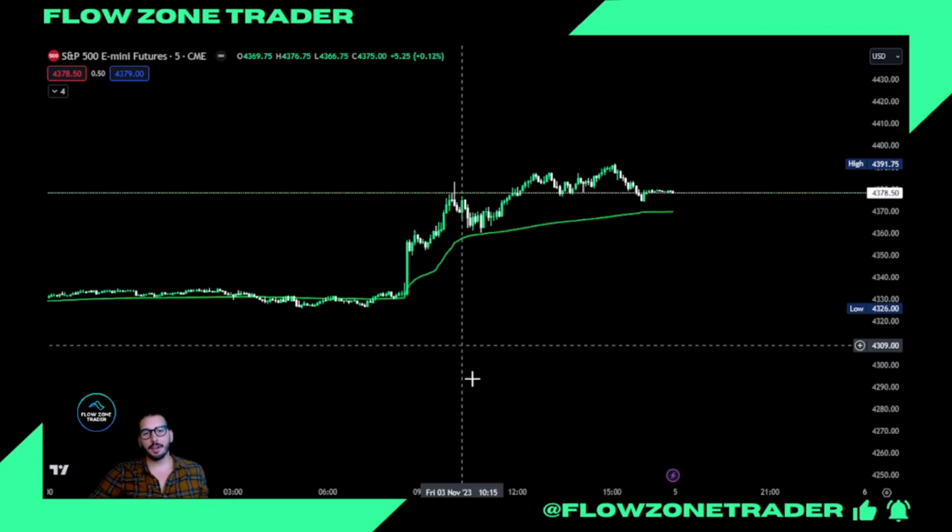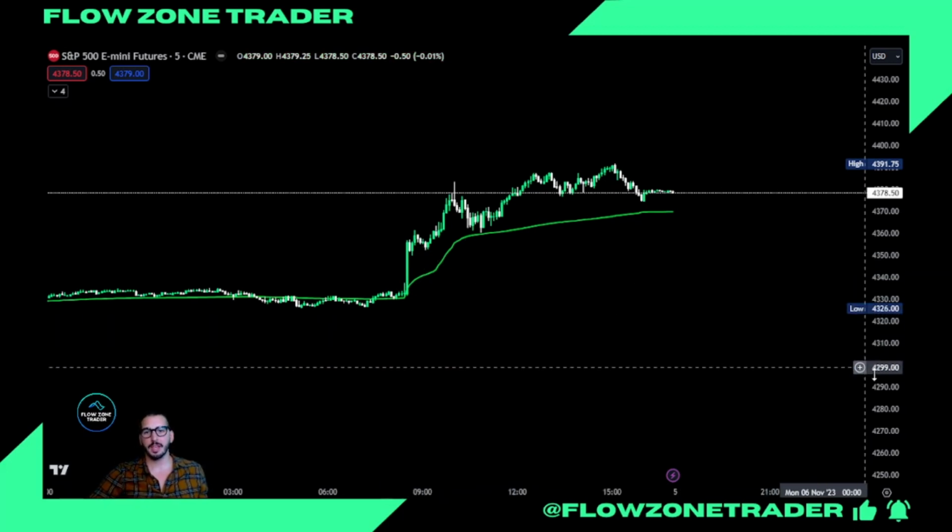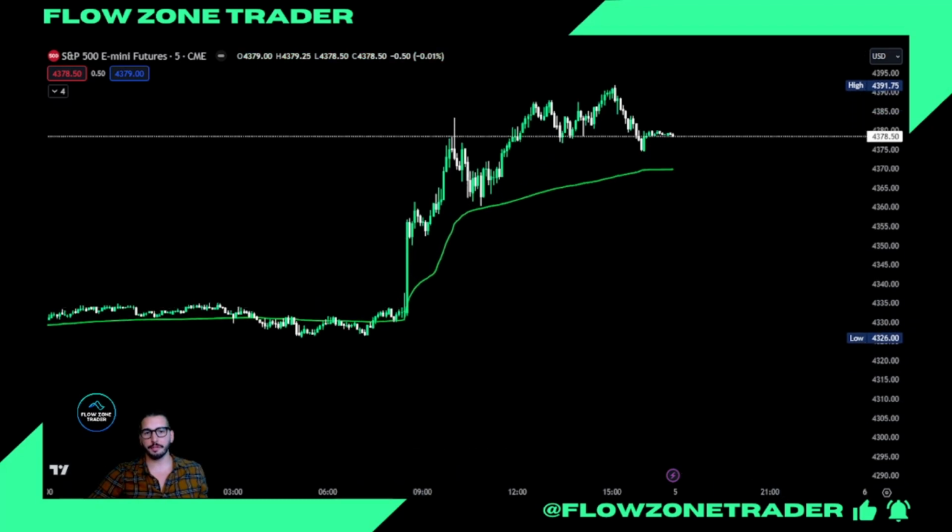Okay, so jumping down into a 5-minute time frame here, and I'm just going to show you the difference in how VWAP works, and then you're going to understand why using an anchor is so powerful. Okay, so let's look at this chart here. Here's a 5-minute chart, and this was of the price action on the Friday just gone.